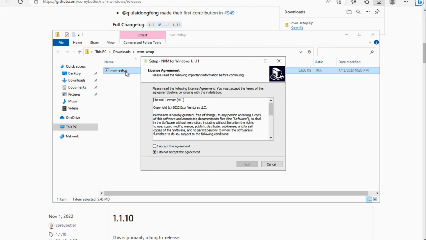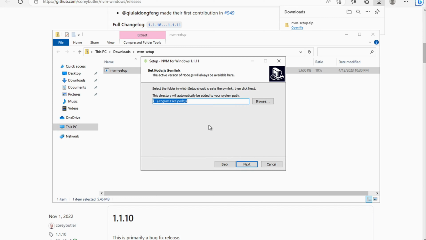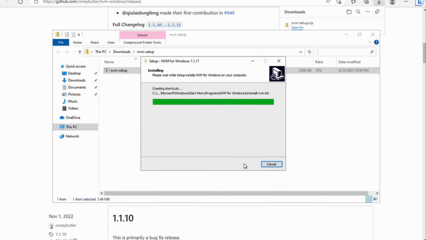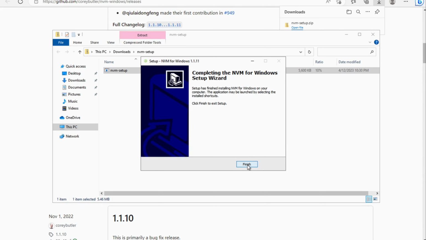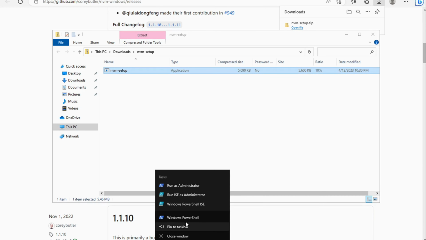It will open an install wizard like this, and you can just accept the agreement and go to next, and then you can give locations where to install Node.js and where to install NVM and all that stuff, and let's hit that finish button, and now you have NVM installed on your Windows machine.